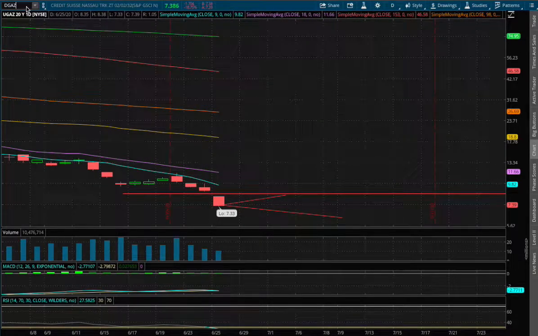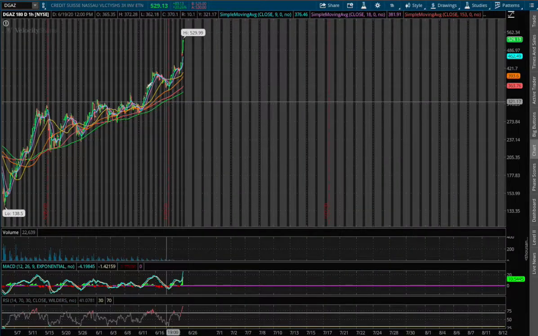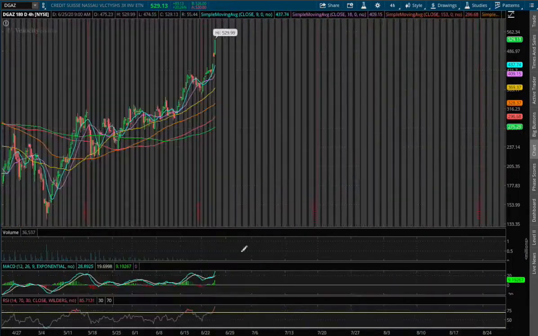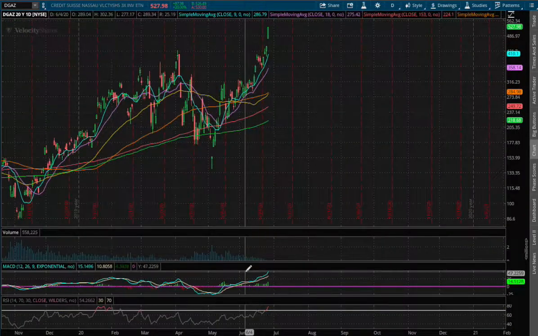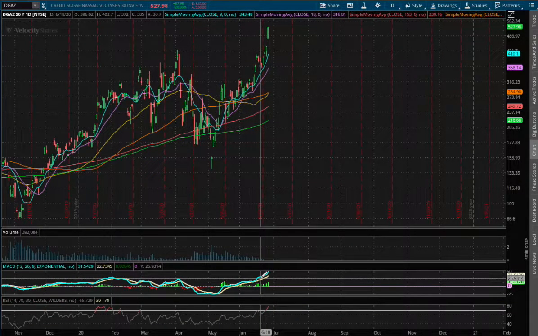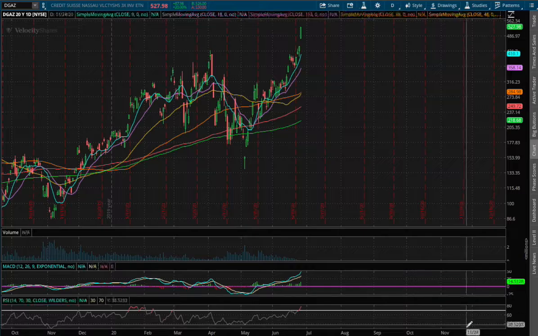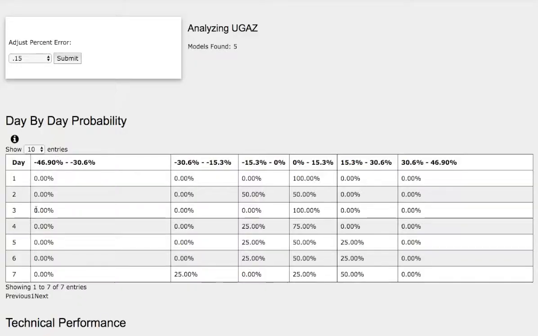As for the DGAZ, DGAZ is currently up 20% on the 1 hour chart. It is now overbought on the RSI, same as the 4 hour chart, overbought. As for the daily chart, we also see the same action on the daily RSI. We see no signs of it diverging on the daily MACD, so there's no signs of reversal, so it's quite early to say.